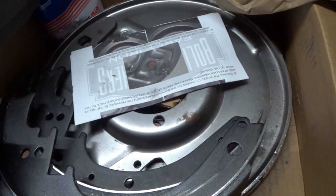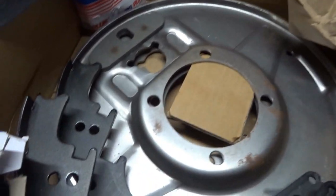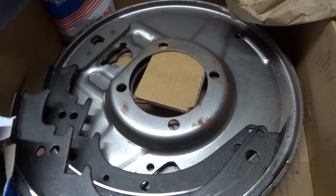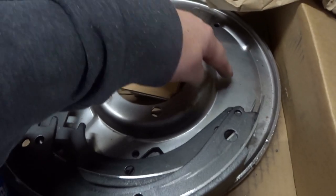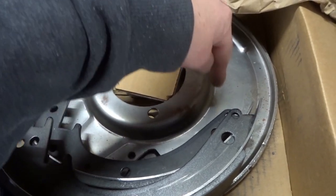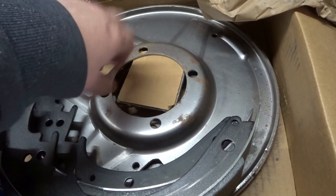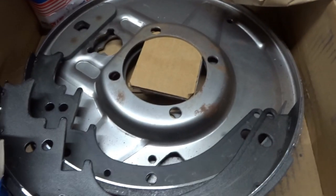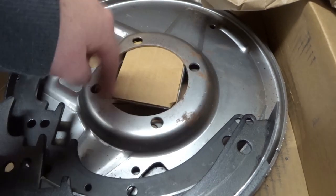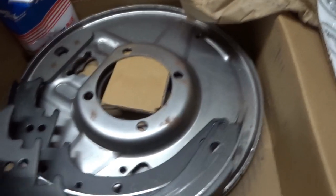Oh yeah, there we are — back plates. The only thing they say — I bought these from O'Neill's Vintage Ford Spares in the UK — is that these have been stamped, so instead of this edge going straight up and across, there's a bit of a curve on it. You sometimes have to bevel the edges of the ends of the axles where they bolt on, just for it to fit nicely. You can do it with an angle grinder or more subtly with a flap disc. You just need to take a little bit of material off — put a little bit of a taper on the rim where it bolts in.